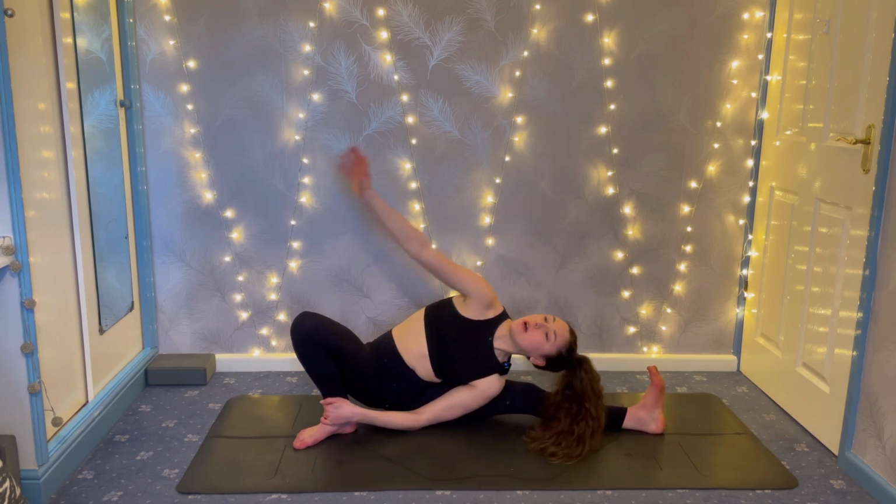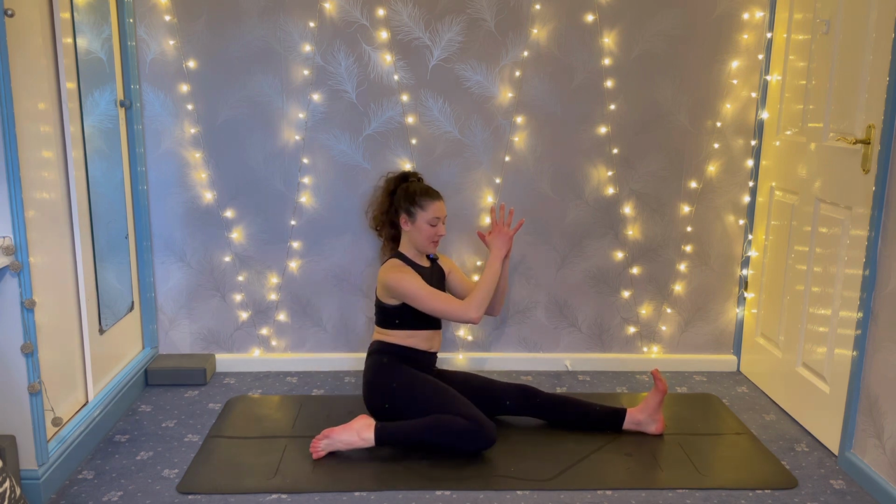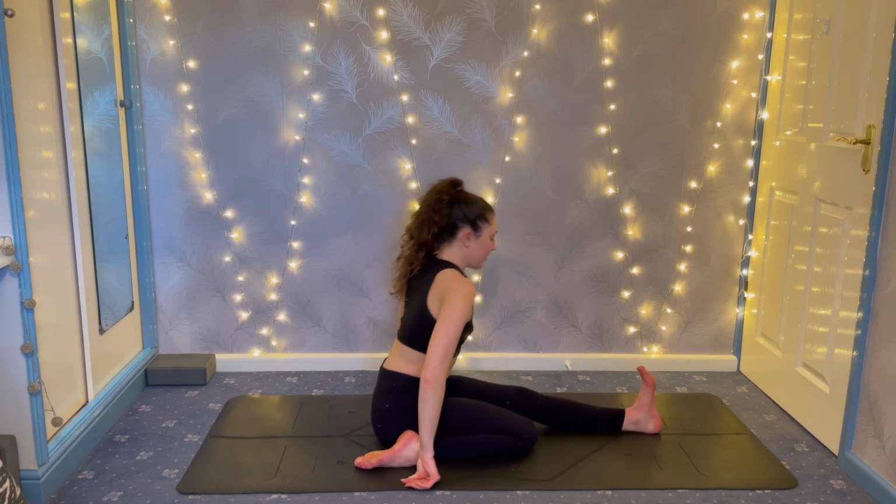Bring yourself up out of the side bend, hands to heart center. Swivel the right knee to tap next to the left knee. Open it back up. Tap it down. Bring it back up. Last time, tap it down. Come to face the back of the mat.